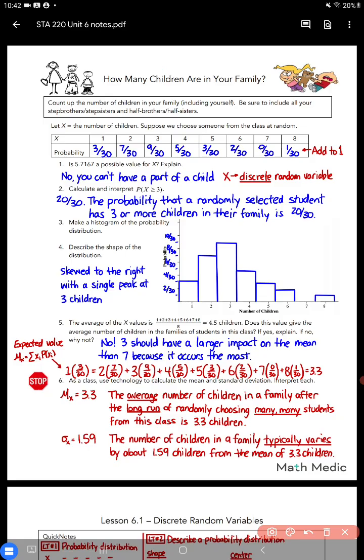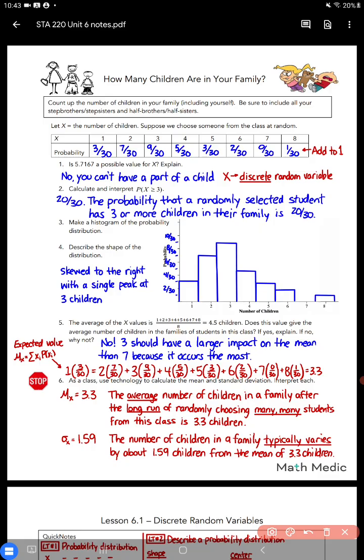I want to remind you of what the word discrete means. We went over that back in either our first or second unit. A discrete variable is a variable that can't just be any number. It's not always whole numbers, but typically we think of it as being whole numbers. For example, you couldn't have 0.5 of a child, right? You could have one child, you could have two children. There are gaps between 1 and 2. You're jumping over some numbers in the middle, and that's what makes it discrete.